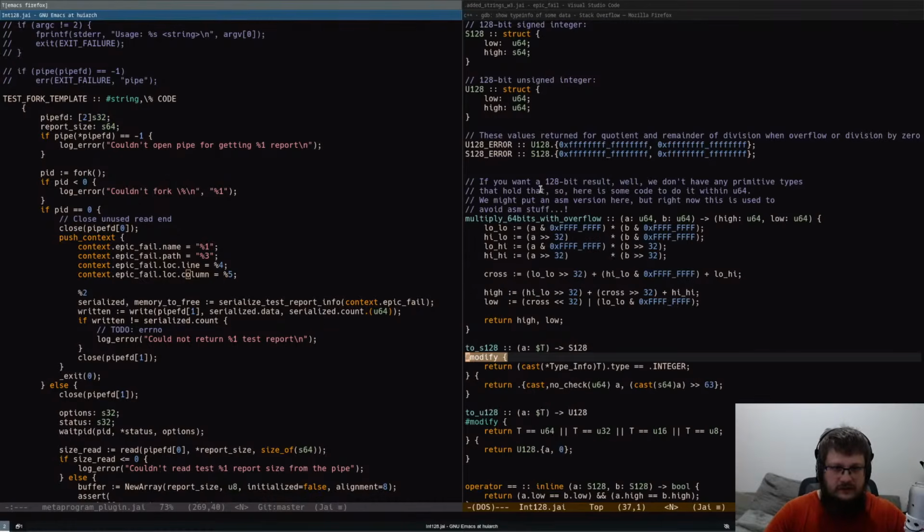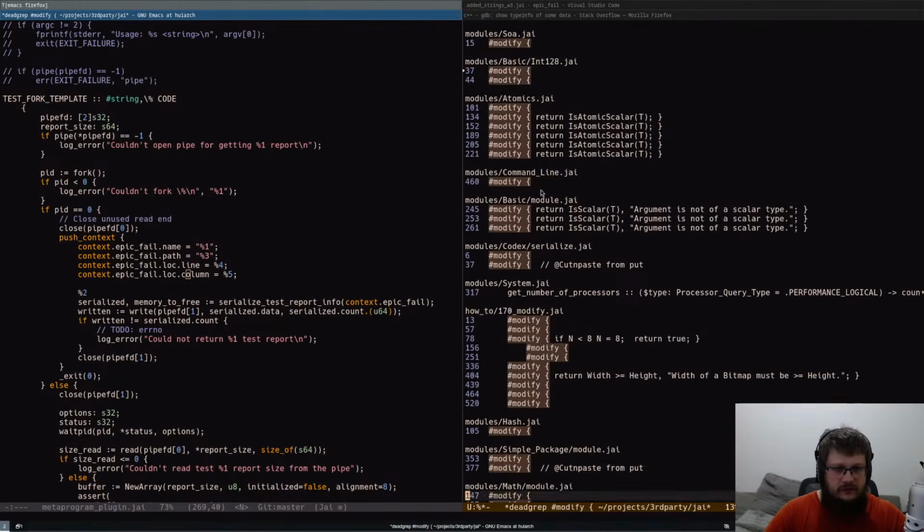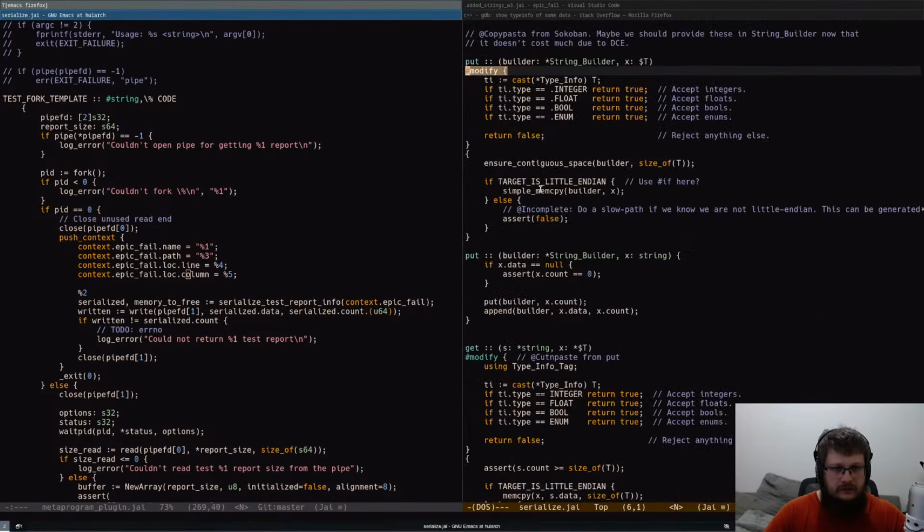Also, for example, put accepts a string builder and then a type, and we only want to accept this polymorph if the type is one of the integers. There you have it.